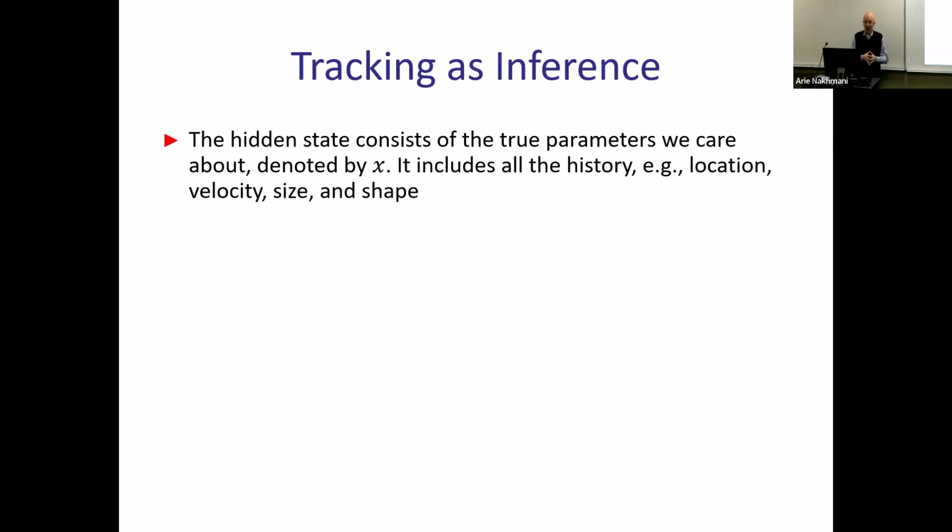Some of them you can measure directly with sensors, some of them you can't. For example, if you can put an accelerometer on the object, then you can measure acceleration directly. But if you have only a distance sensor, then you can measure only location, right? You cannot measure acceleration without an accelerometer. It depends on the price that you need to invest, or even the physical ability to put an accelerometer on the object. Sometimes the object is so tiny that you cannot even put anything on it. So you can measure remotely the distance to that object, but not really its acceleration.